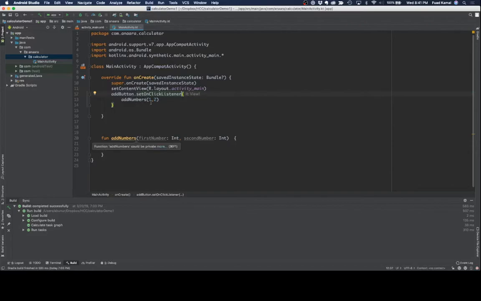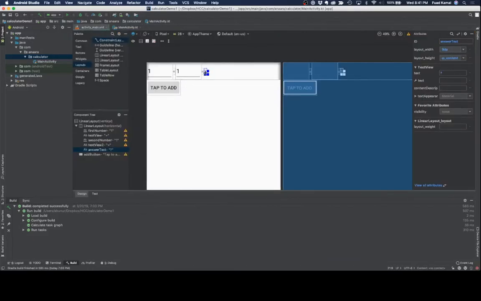And I'm passing it 2 numbers to add, okay? Because that's what I have in here, first number, second number, okay? And then this function, I took away the return value, okay? So not return anything. Instead, I want to update the view. So what I want to update in the view is I want to change this question mark, which is called answer text, to the answer, to the sum of those 2 numbers.